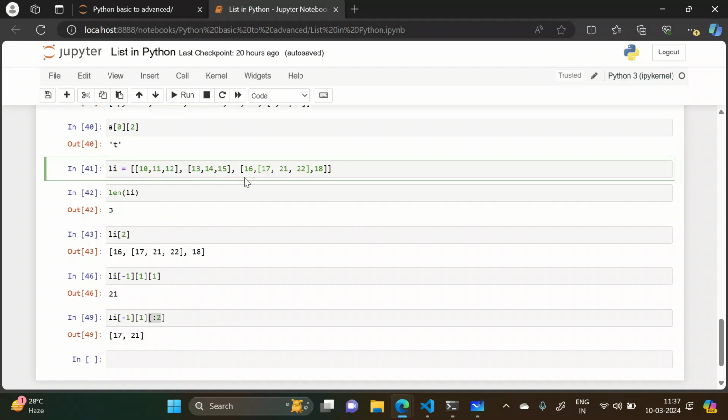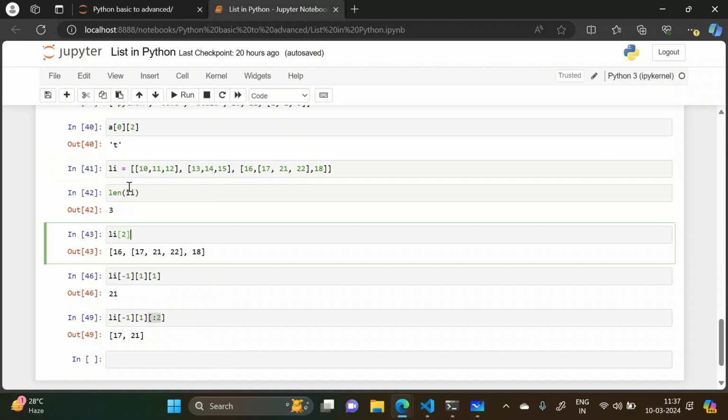Whenever you have to do indexing or even slicing, you have to think from which direction they are asking, from first or from last. If they are talking from first, meaning left to right, go with the positive indexing approach. If they are asking from right to left, go with the negative indexing approach. Even in the case of nested lists, nested dictionaries, or nested strings, whatever the data type, it doesn't matter. You only have to think where you want to reach and how you will reach there.